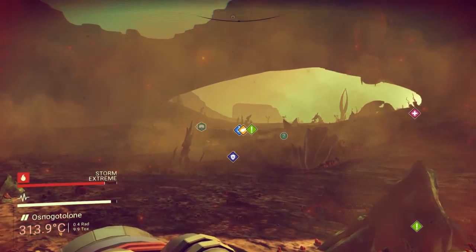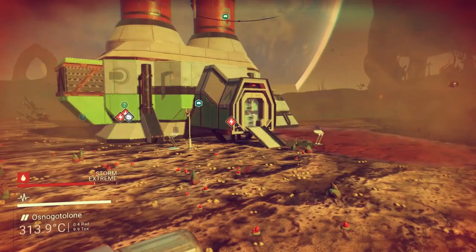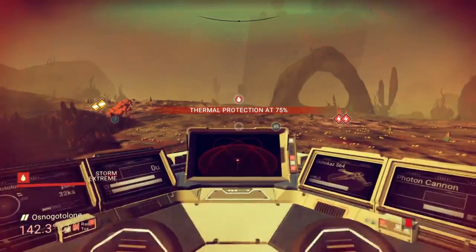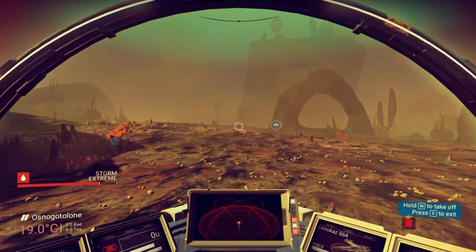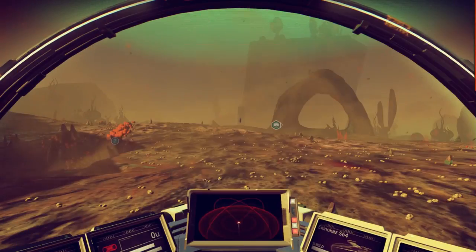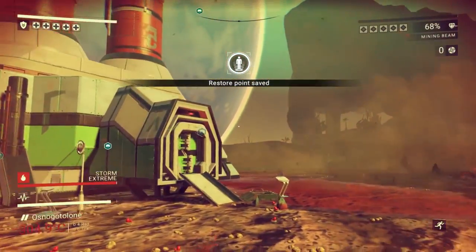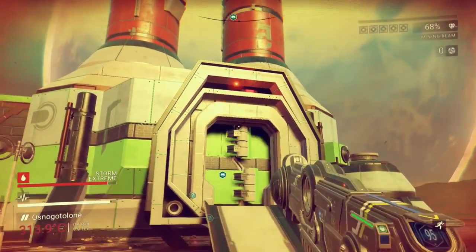Okay, I see... I don't know if there's any zinc. What is that green stuff over there? Alright, let's go in. We're gonna try to go through the door after this. Because I'm definitely gonna need zinc. Zinc is what, an isotope? Steel reinforced door.